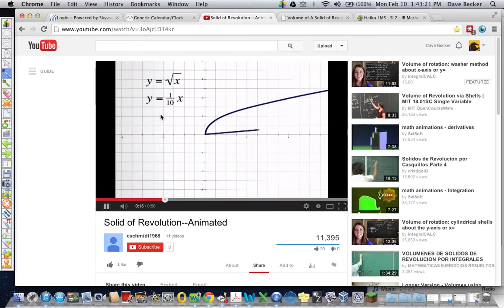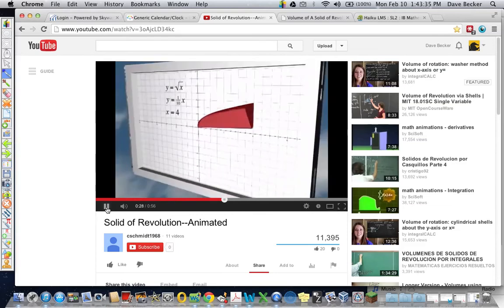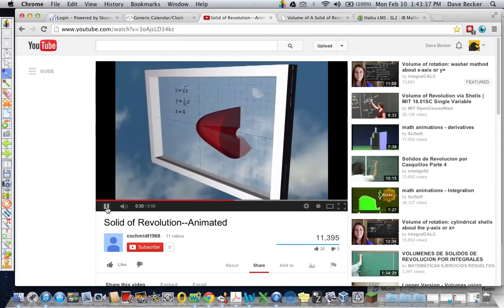So y equals 1/10 x. And they're doing that because they don't want to go down to the x-axis. They're going to shade in the region down to that line and from 0 to 4. So they're going to shade in here, and they're going to rotate that. Okay? And then they rotate it about the x-axis. And I'm going to pause it for a second just to explain that this is different than what we're doing right now, but it's a really good animation. And we'll talk about how we find this volume by slicing out some of the volume later.